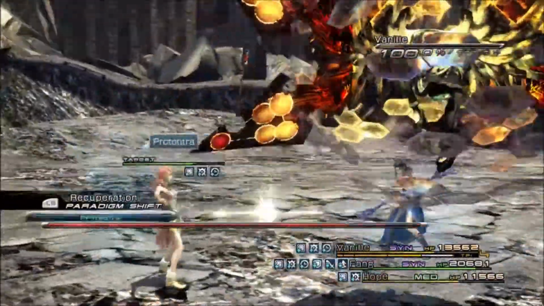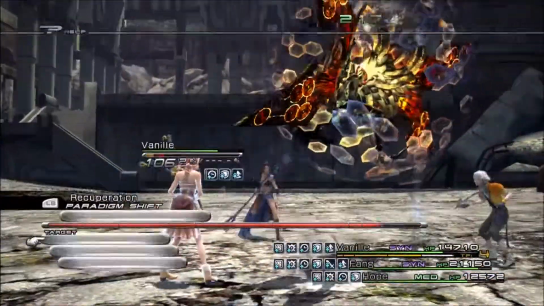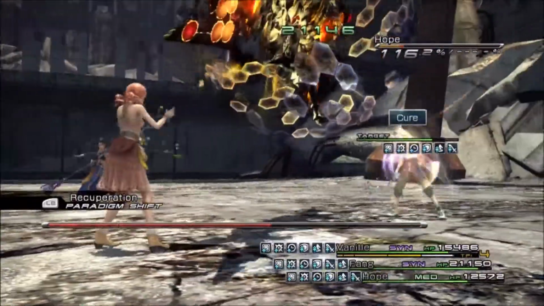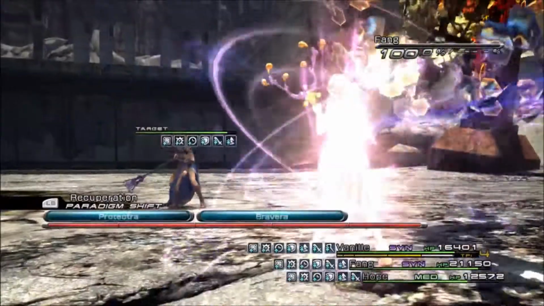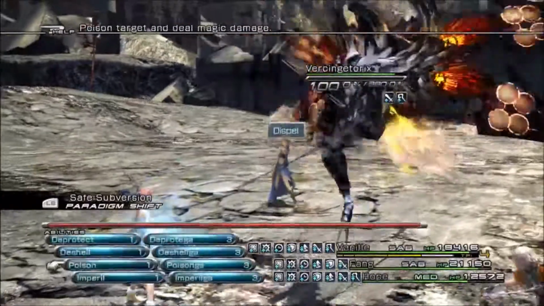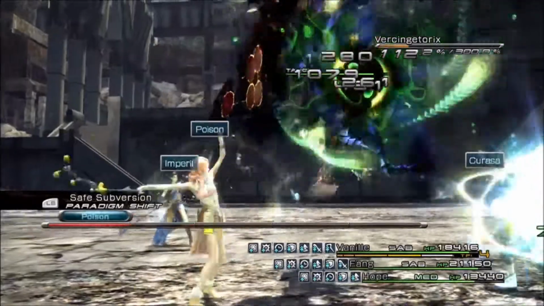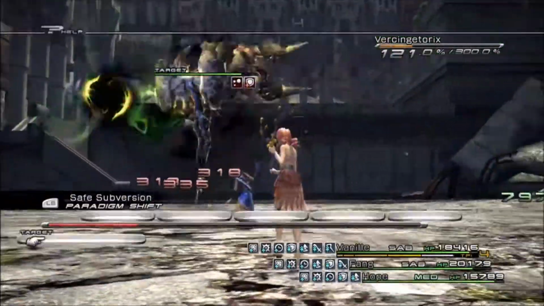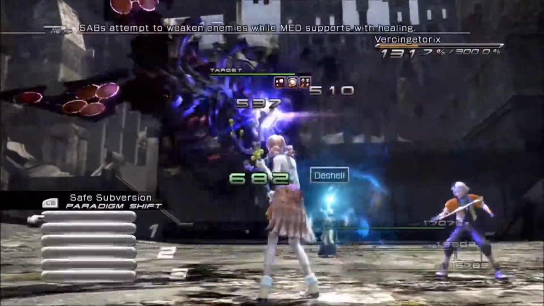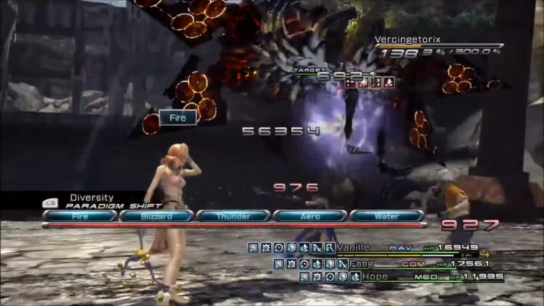So again, I use Recuperation here, obviously Vanille and Fang in their synergist roles, and then again Hope healing. That's the reason why I really like this combination of characters. Number one, Vanille and Fang together do really strong buffs, but for very short periods of time. But that's perfect for this fight. Unfortunately, your buffs probably aren't going to last very long in the first place, so you don't have to worry so much about the duration.